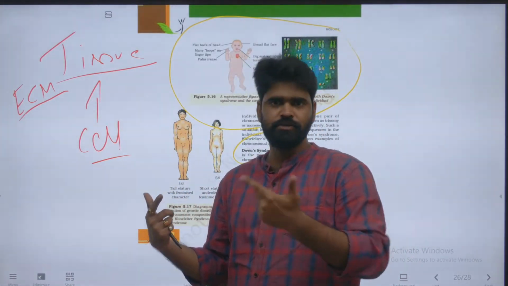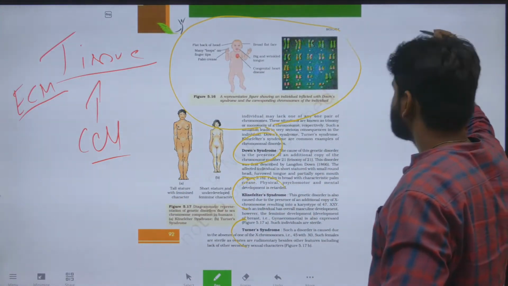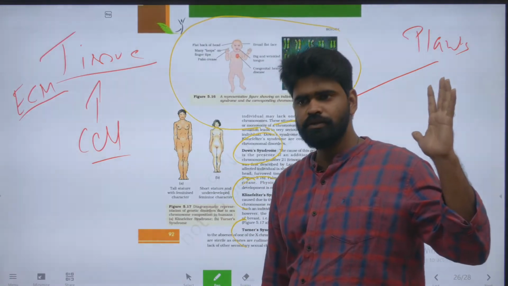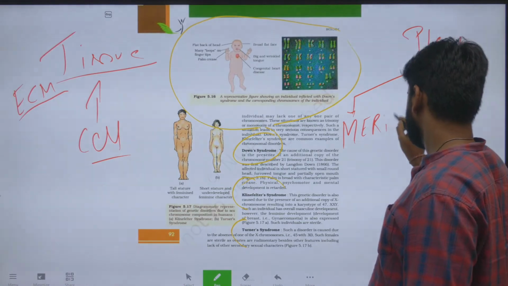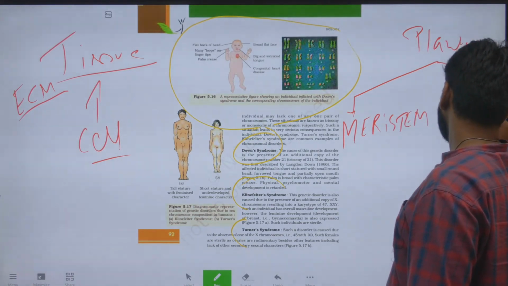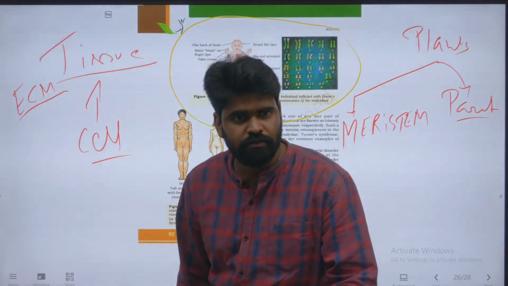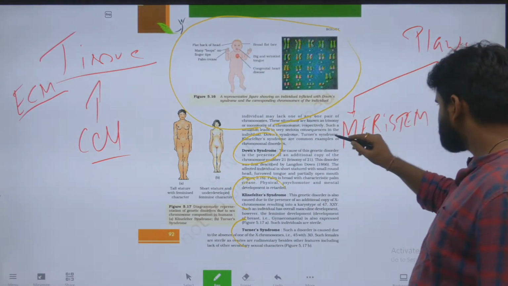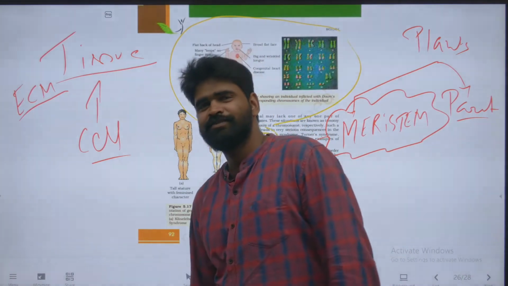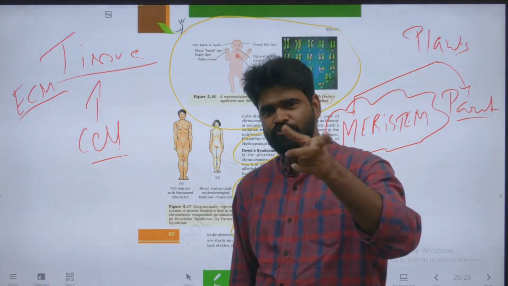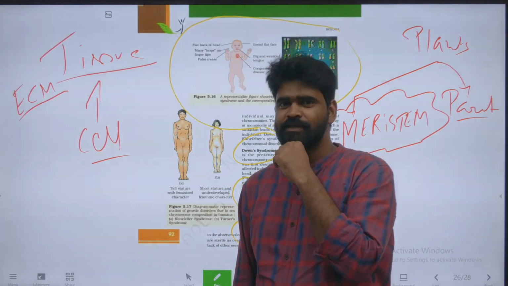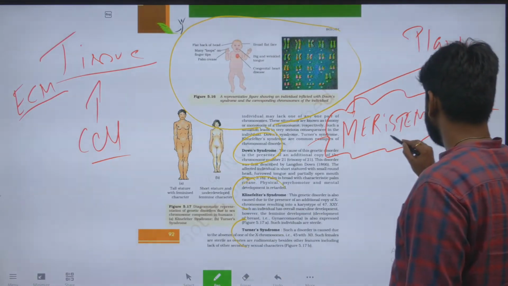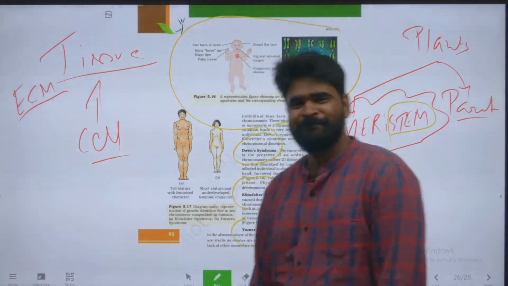Understood? Now if we discuss plants, how many types of tissue are there? Meristem and permanent, right? Meristem means they have the division capacity. Permanent means they are differentiated cells. They don't have the capability to divide. Now try and understand. Have you seen that Three Idiots movie where he challenges the Virus, the Dean, to find out two word meanings? Same thing, same phenomenon here.